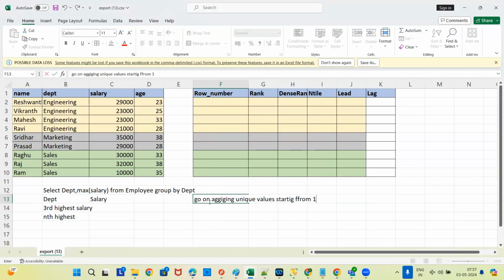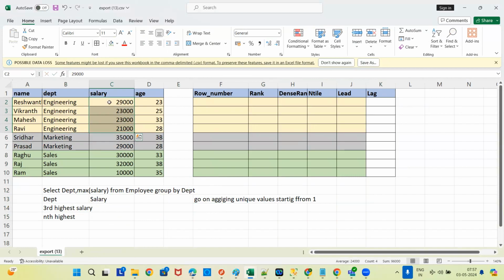In this section, 29,000 is the highest salary, so it will give 1. Next is 23,000, it will give 2. Next is again 23,000, it will give 3. It will go on giving a unique value starting from 1.